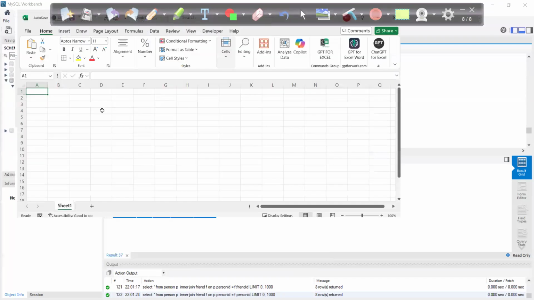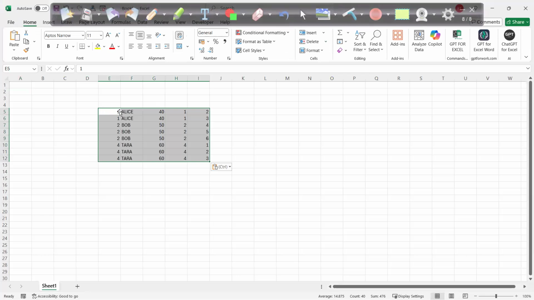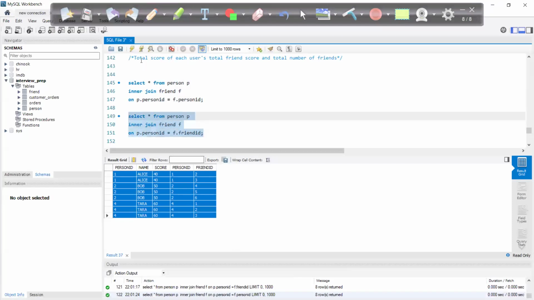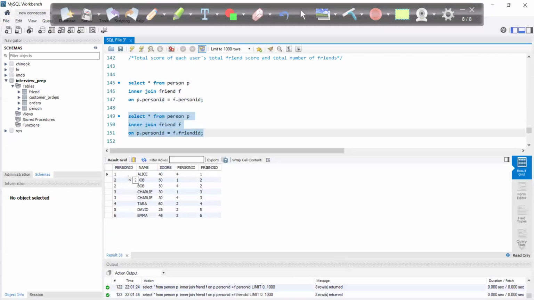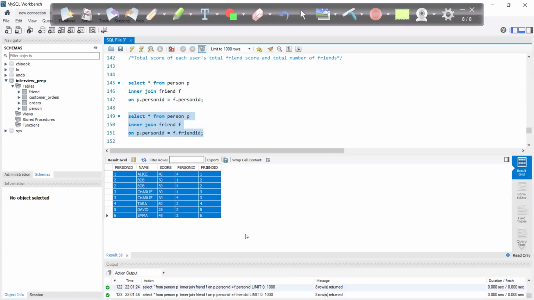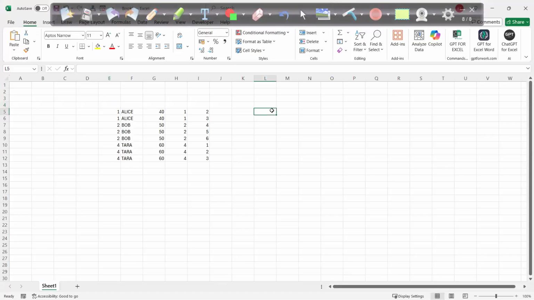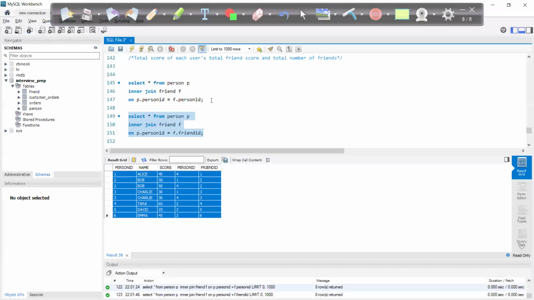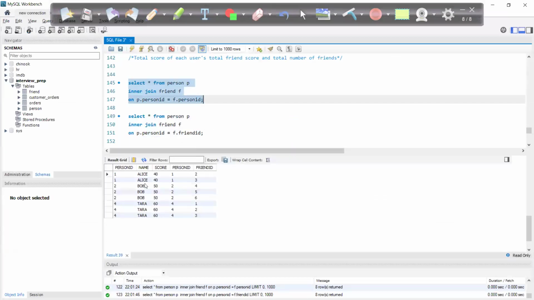So now here I'm putting my data. Let me get this and let me get this, right? Control V. So here you can see that I am getting only one entry for Alice, but here I am getting two entries for Alice, right? Let me get the column name as well so that will make more sense.